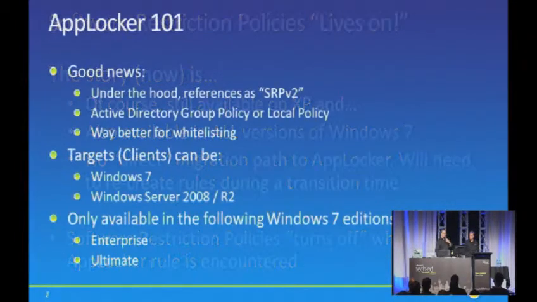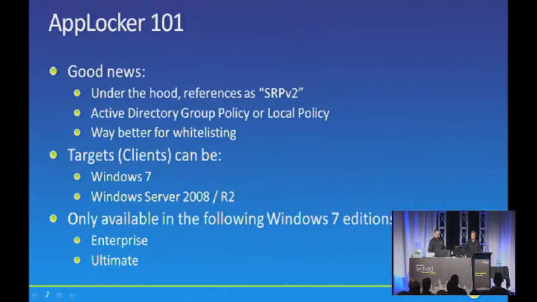Why am I making a fine point about this? Well, because it turns out that AppLocker, if we go to the bottom here, is only available for the following Windows 7 editions. Wait a minute. The cheapy version, Professional, it's not listed. That means you can't do what I'm going to talk about for 20 more minutes. If you need to leave, I understand. Right? So if you don't have Enterprise or Ultimate and you only have Professional, you can't do the magically delicious stuff I'm going to show you now. Right? I want to be super clear about that.